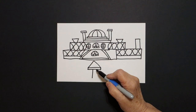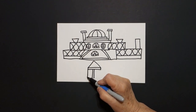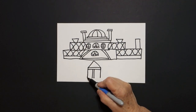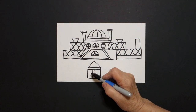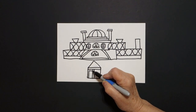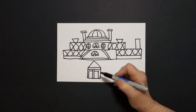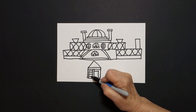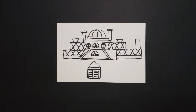Big straight line down, big straight line down on the left, big straight line down on the right, connect the two, come inside, and we're going to draw straight line, connect, jump over, straight line, connect, inside. Little straight lines on the left, little straight lines on the right.